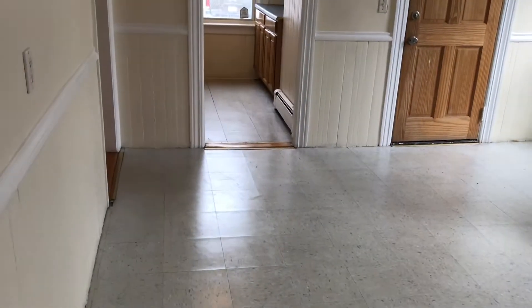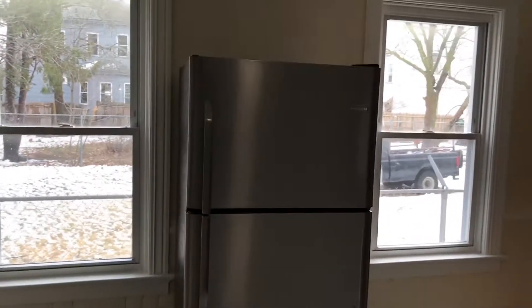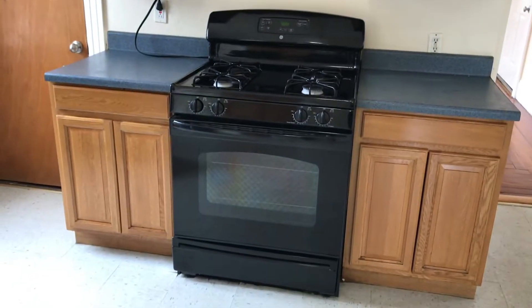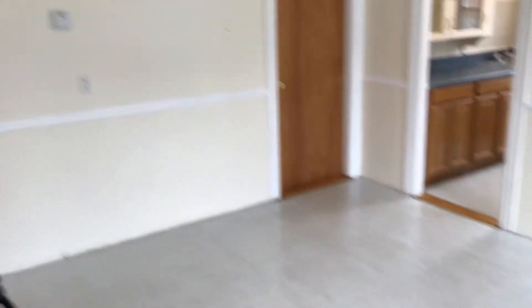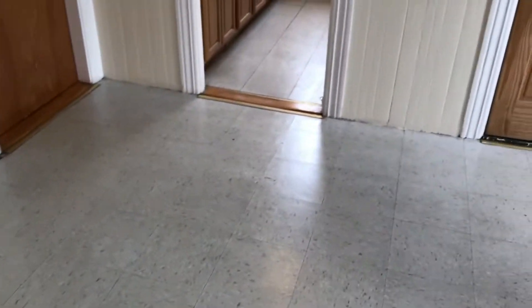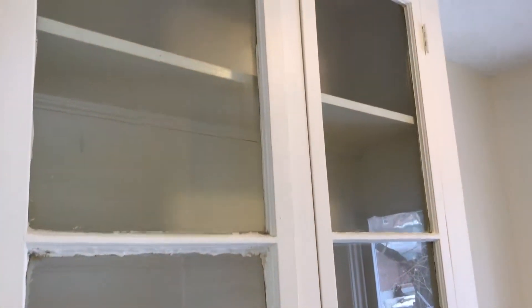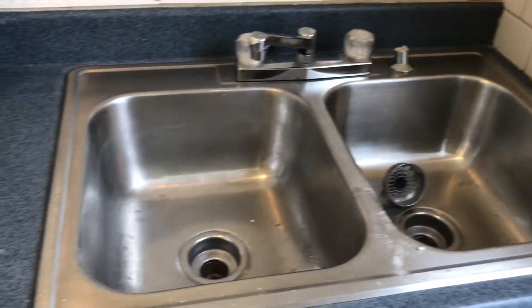Moving along into a large kitchen with stainless steel appliances — very modern. Very large refrigerator and a four-burner gas stove. Plenty of cabinets up above and down below, some countertop space, and a nice storage opportunity right over here as well. Taking a look at this large kitchen — spacious and sunny, perfect place to put a small to medium sized dining set. You also have a galley kitchen with more cabinets, more countertop space, and some pantry shelves. And then you have a stainless double-basin sink with spray nozzle.